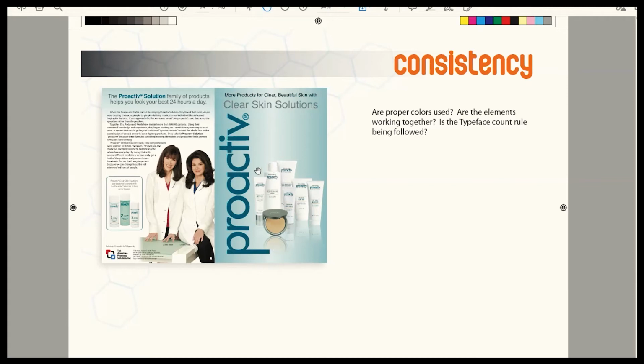Okay, if I have this green and white and I use the red proactive here, is it proper colors? Did I use a proper color here? No. When you have a brand and it has a brand color, you should never deviate from the color. Of course, if I have a very dark green background, I can reverse this instead and make it white.